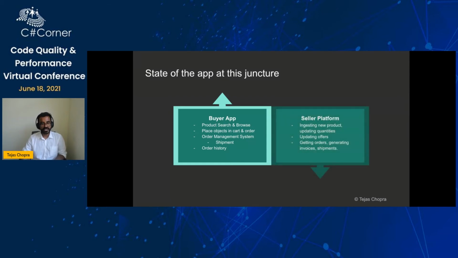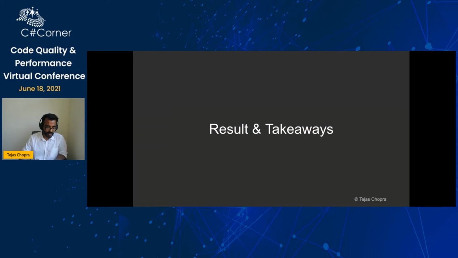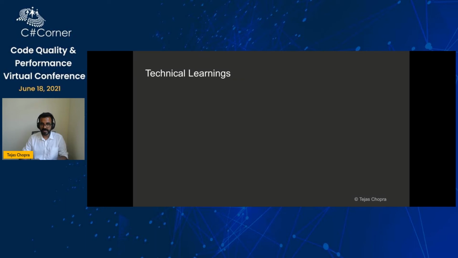Sellers were able to ingest new products, update quantities, offers, and get invoices for all the orders that had been placed. At this point, I think I'll get into some of the key takeaways that I had from my experience building these microservices. And I'll divide them into technical learnings and product learnings.